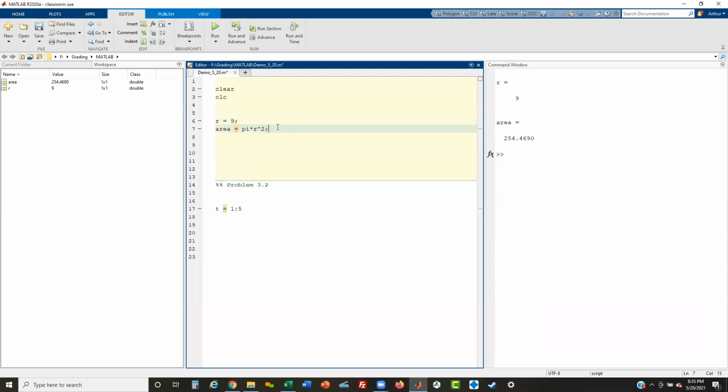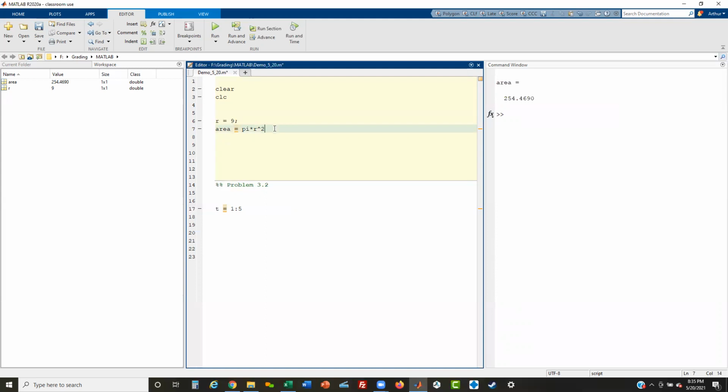Again, we're getting back into frustrating the grader. When you put a semicolon on there, it suppresses the output to the command window. I have no idea whether your code is right or not, and then I have to come in and remove the semicolon to see the output. If you want to suppress your variable definitions and your calculations, that's fine.